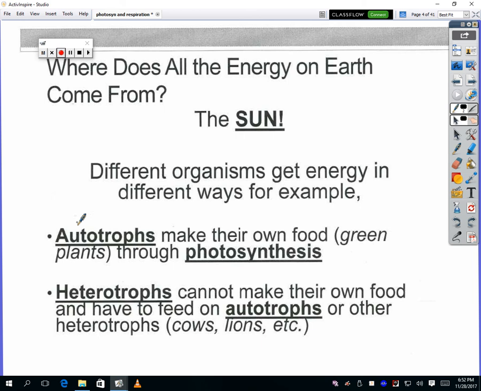The term autotroph is organisms that make their own food, and let's not let this be the only organism here. Plants do this, some bacteria, and some organisms called protists can be autotrophs. Autotrophs just make their own food, and that's generally through the process of photosynthesis. There's another process called chemosynthesis we'll talk about later in the year. So autotrophs make their own food. There's another word you should write with that, and that's the word producer, because a producer is synonymous with an autotroph. They produce food. Get that C-E-R.